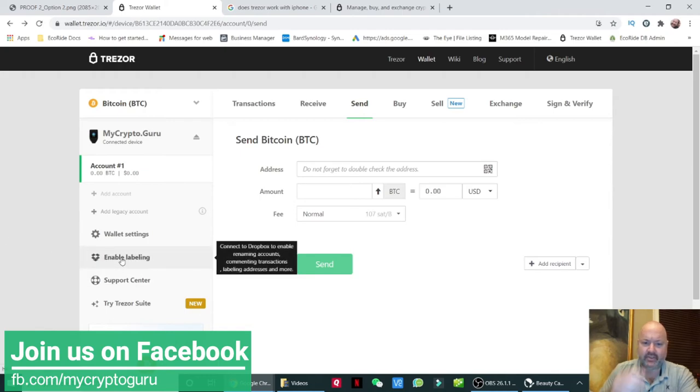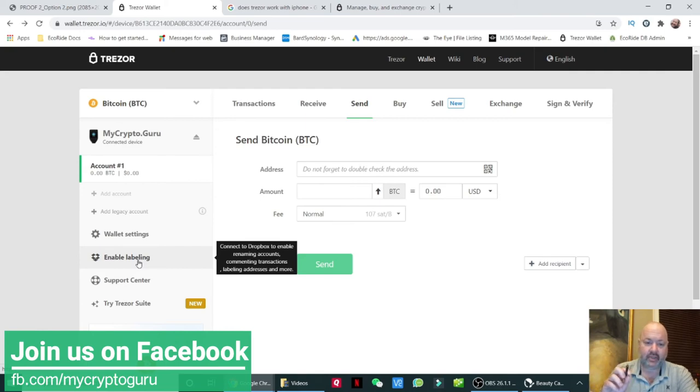Again, if you want to connect this to Dropbox and enable labeling, keep in mind, enable labeling through a Dropbox account just means you install Dropbox on all the devices, okay? You connect them all in the same Dropbox account, and it takes this little encrypted information for the Trezor device and dumps it in there. So if I wanted to label this account into Andrew's account and daughter's account and child's account, whatever, that labeling is not located on the Trezor device. It is kept in an encrypted file through your Dropbox. That's how you share it through your Dropbox account. Again, it's just for organizational purposes.